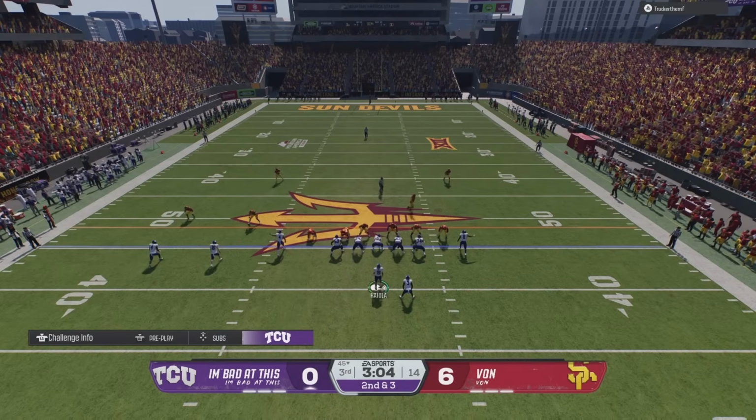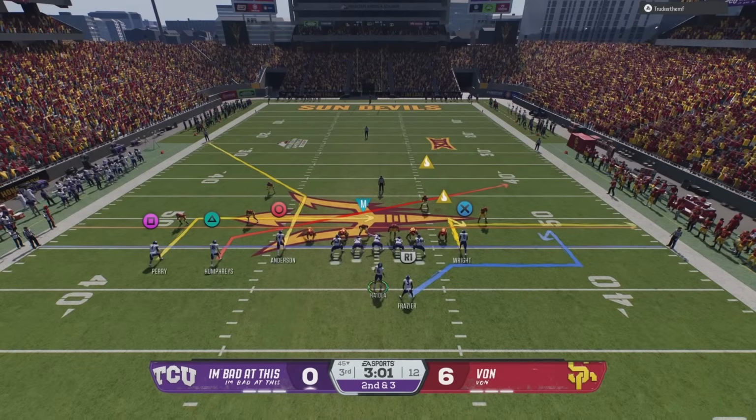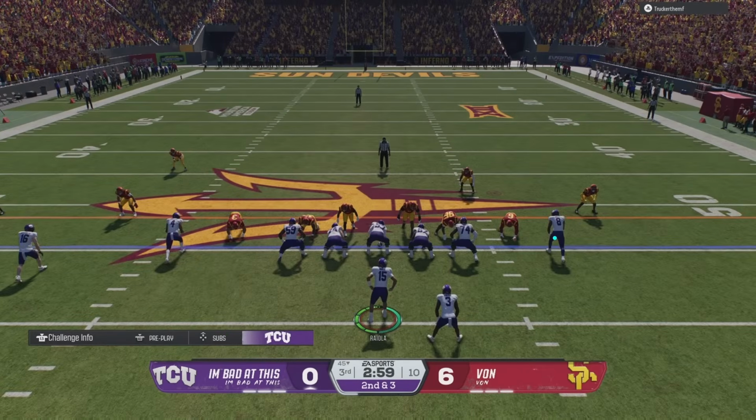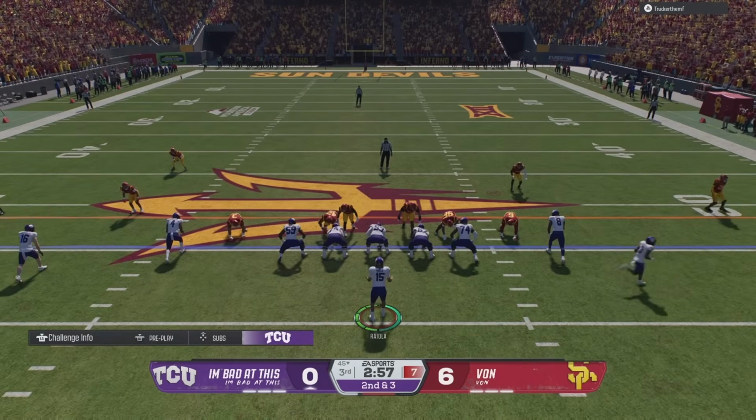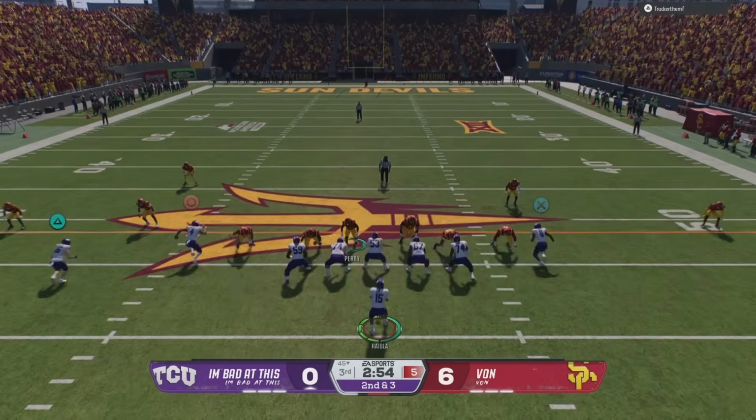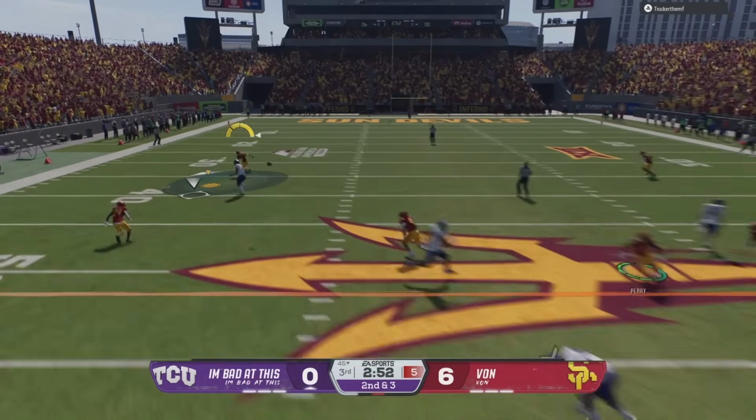He's given me double mug again, but this time it's not cover 0, it's cover 2, and I hot routed my tight end to the option route stick in case it did end up being man coverage, because if he sent the blitz, I was planning to throw to this tight end as he converted into an out route. When I see these linebackers drop back into zones, I immediately get my eyes to the left side of the field, and I'm reading this Y corner concept from the play empty slot under from tray Y flex. And the corner route's open.